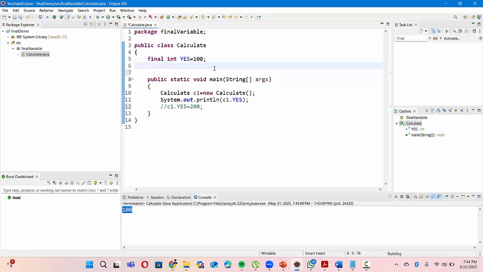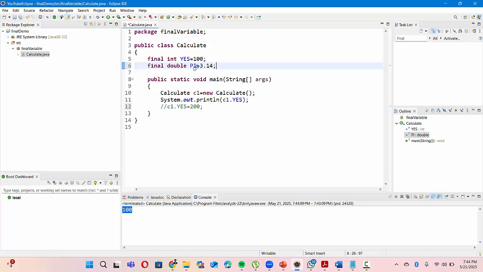So what we can do is we can have final int, not int, it's double, right? Double pi equal 3.14 semicolon. So you are telling that you shouldn't modify the value of pi, or the speed of light also you can take. That is also final. People shouldn't be able to modify it.